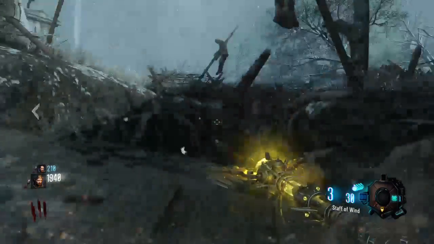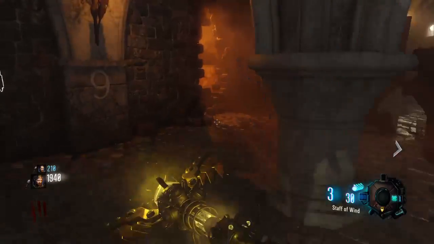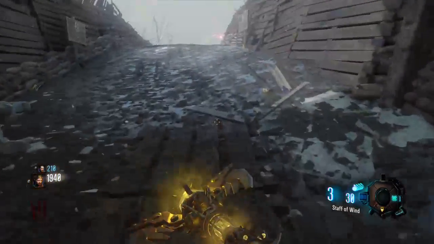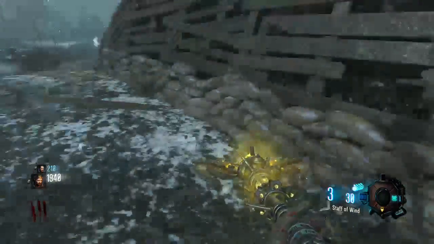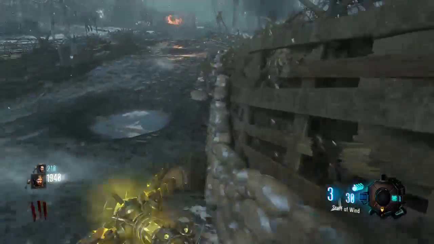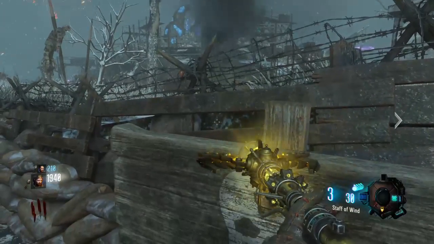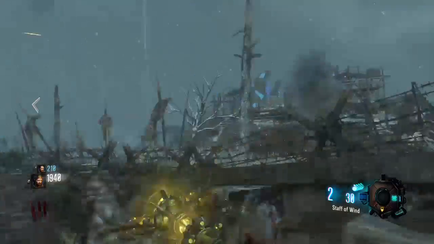We don't even have to go to the spawn with this route. That's why I like this wind one better, because it's so much easier. Don't have to run so much, you know? Just have to get yourself some dirty in this mud, you know? Yes, chasing it.